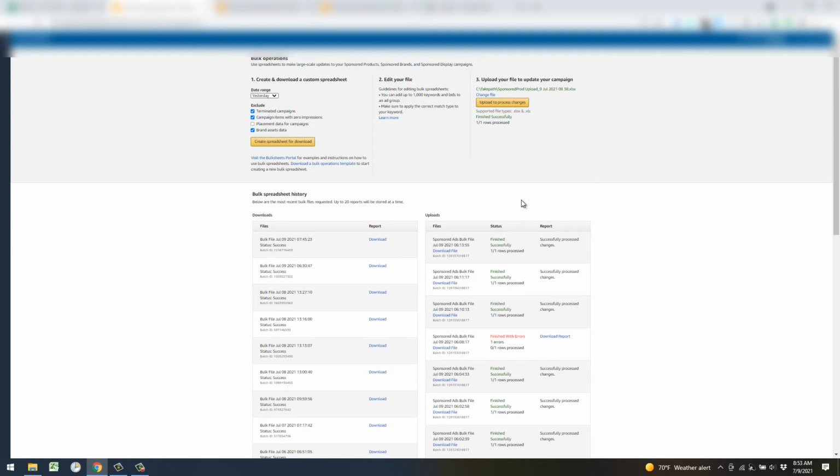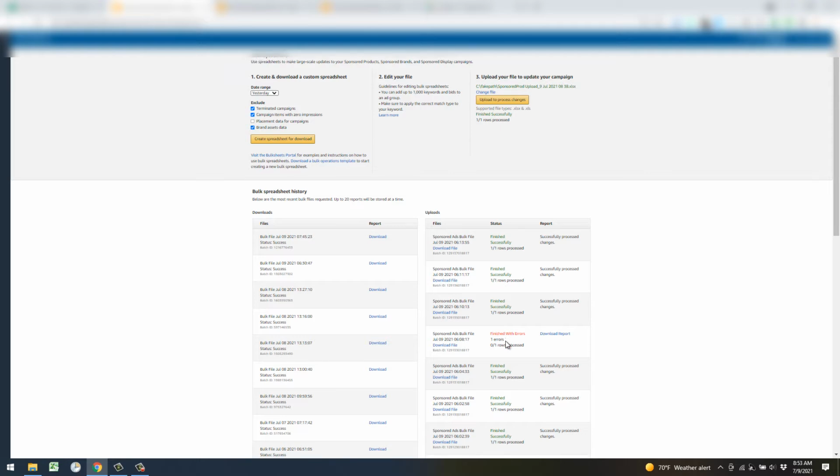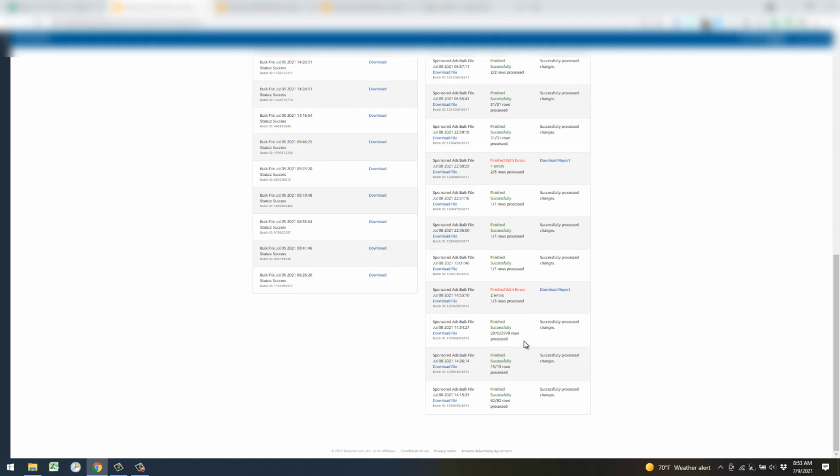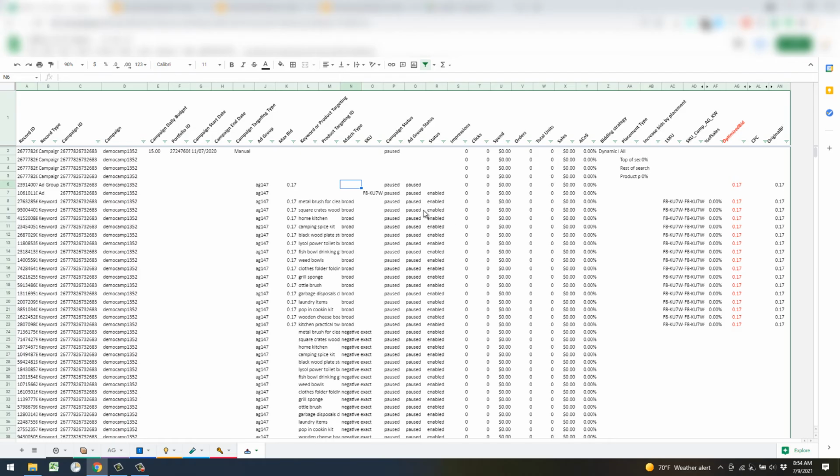And then you'll see down here, if you do get any errors, you can click that download report. The big bulk files will depend on how big your file is; mine's around 3,000 rows. Another thing to point out, if your bulk file is really large, I'm talking like 60,000 rows, the system can handle that usually, but I am going to recommend you watch the optimization video because you probably have a lot of campaigns that you're not using that would make sense to either archive, or we can organize them in a way that's going to make running your files through the Apex system a lot more efficient. So at any rate, that is in a nutshell your daily optimization process.